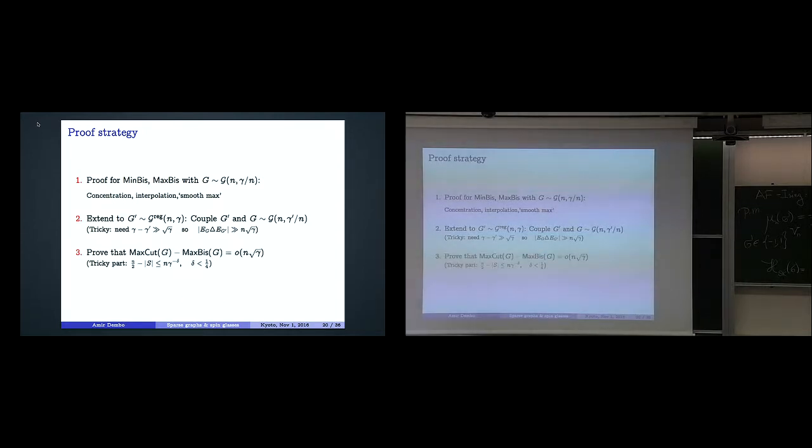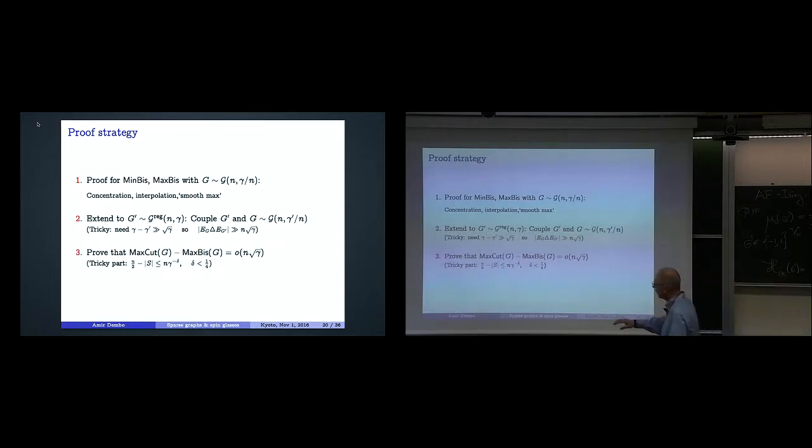Okay, so suppose we did that. The last step is to prove that for the max cut, the difference between the unconstrained optimization and the constrained optimization is smaller than the term that we want. It's kind of clear, because the leading term involves the size of a typical cut, and the size of a typical cut involves the size of S times the size of the complement of S. So if you choose S and its complement not to be half N and half N, but some other fraction of N, then you lose, because alpha times 1 minus alpha is maximum when alpha is 1/2. But the tricky part is to rule out the things which are almost N over 2 but slightly deviated from it. This you cannot rule out by trivial arguments. So again, you need to work a little bit harder.